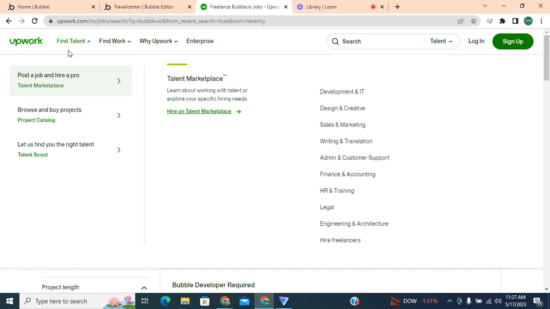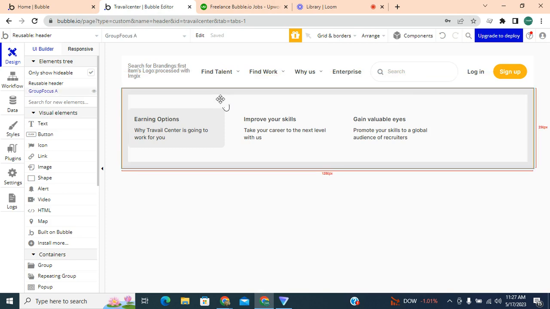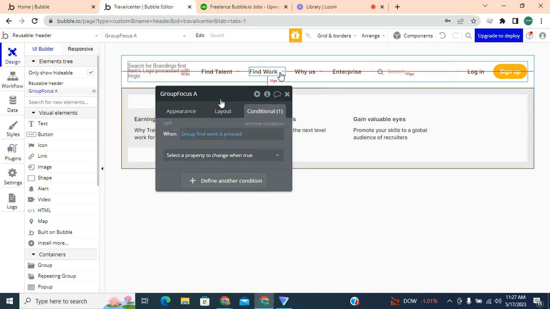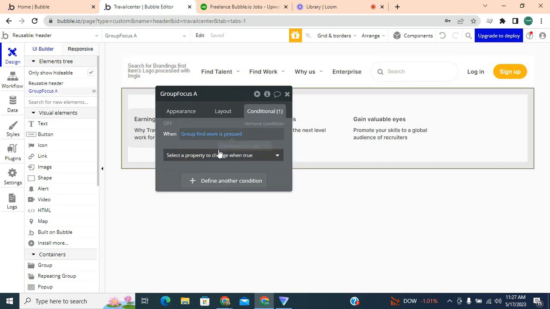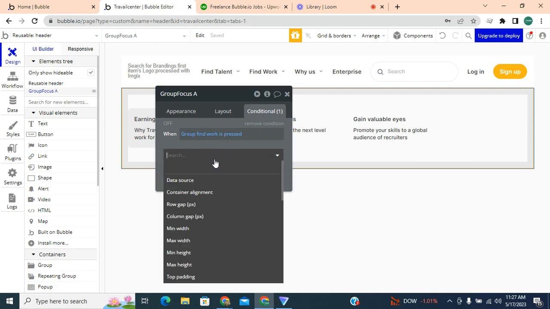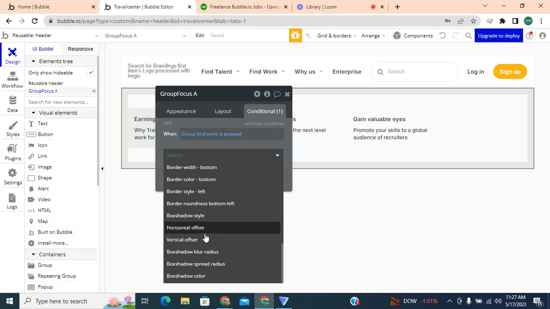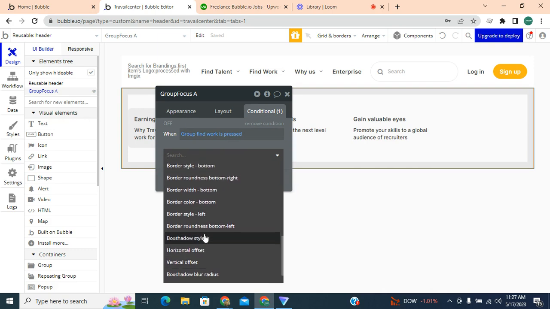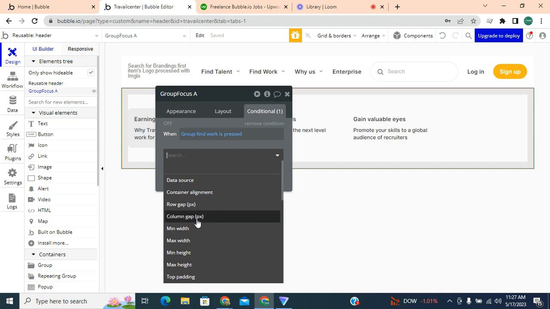Like the way this has come alive. But it seems like we cannot make this element visible because it's not a group. If it was a group, then we would have been able to do that. But because it's a group focus, it can be toggled, and that functionality is not available.